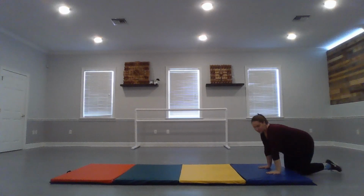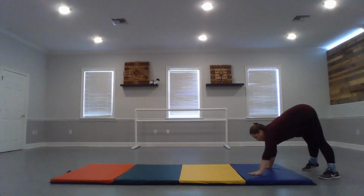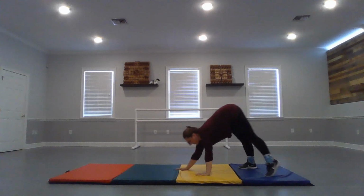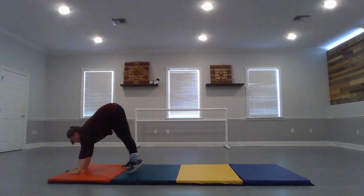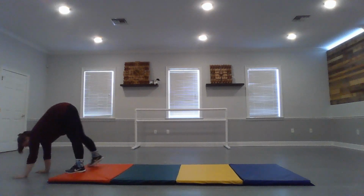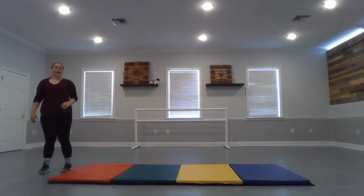Then, once you do your log rolls, we're gonna do our bear crawls. So, you're gonna stand with your hands on the floor, your feet on the floor, and you're gonna walk, walk, walk like a bear. All right, after we do our bear crawls, now we're gonna do some crab walks.